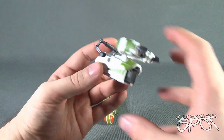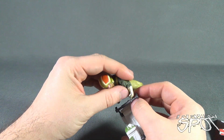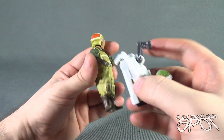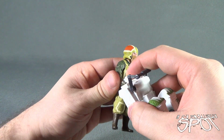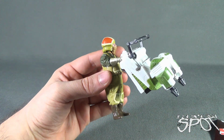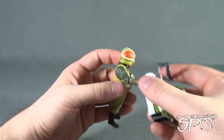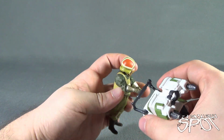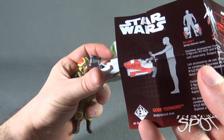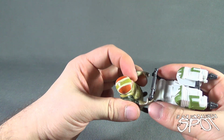The other thing, too, with the weapon is that you can have him holding it. Now, he's holding it by the handle. I've also noticed there's a handle down below, too, which you can put into his hand. So I don't know which way is the more accurate way. I suppose, theoretically, this isn't going to be even in the movie. It's just something Hasbro's tacked on here. So, I mean, you can have him holding like that. It's a little too heavy. Or you can have him holding it. I think according to the instructions, he's holding it. Oh, I see. I got you. He's holding it from the sides, which would explain how you can't rotate his wrists.